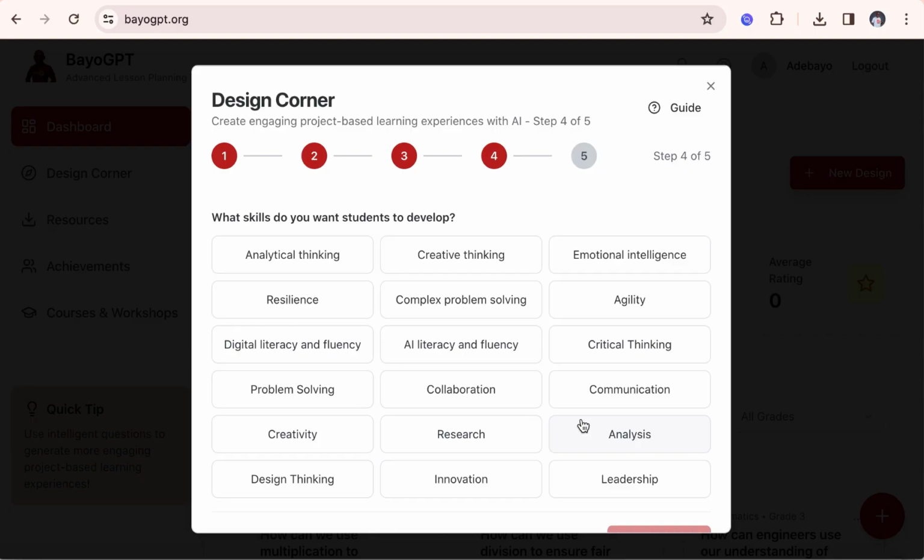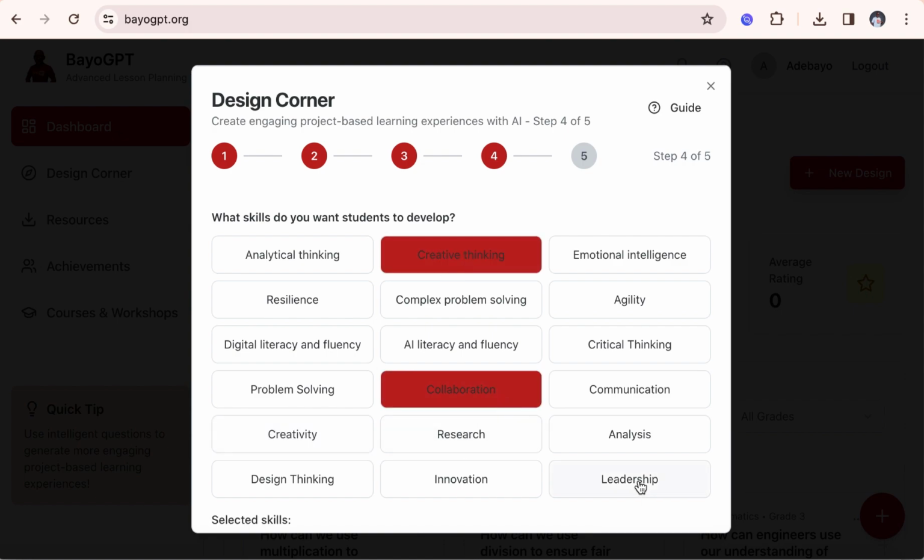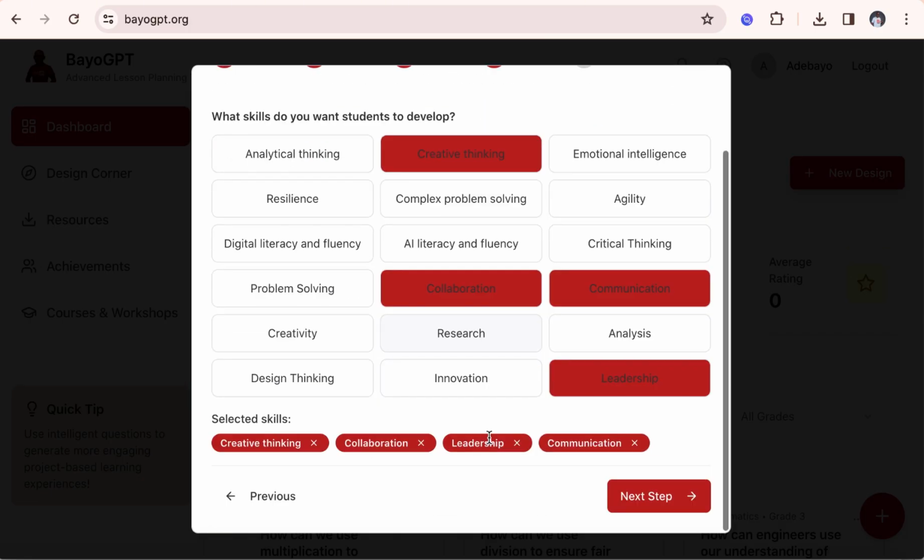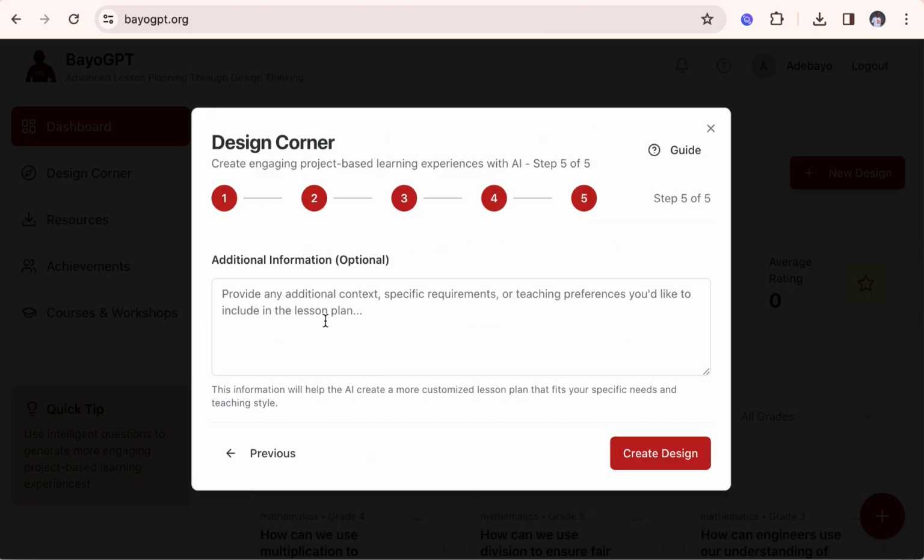That's more important, right? So these are in-demand skills as we have it based on reports, based on research. So I'll do creative thinking, I'll do collaboration, leadership. You can select multiple skills, right? Based on your context, right? That you think needs to be factored because you own the design process, right? So that's it, right? You own the design process, right? This is not something that suspends your brain and thinks for you. No, you think with it, right?